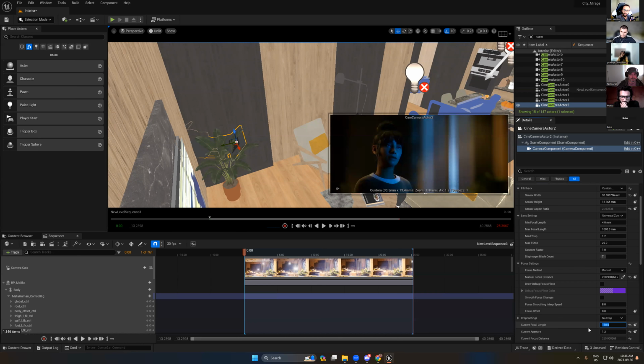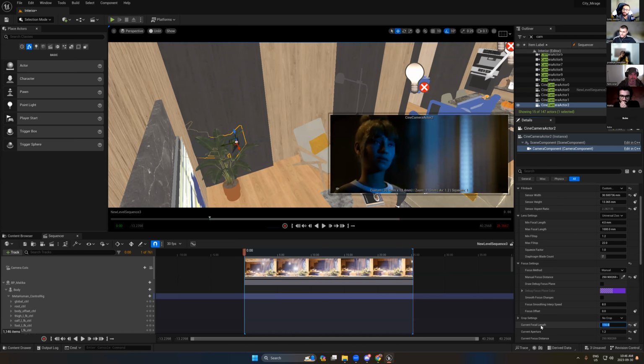So put your camera in the correct position and just start to adjust the camera focal length to get the shot, like a medium shot or long shot or close shot. After that, you can tweak the manual focus to get some nice out of focus in the background. Okay, so this is the idea also.